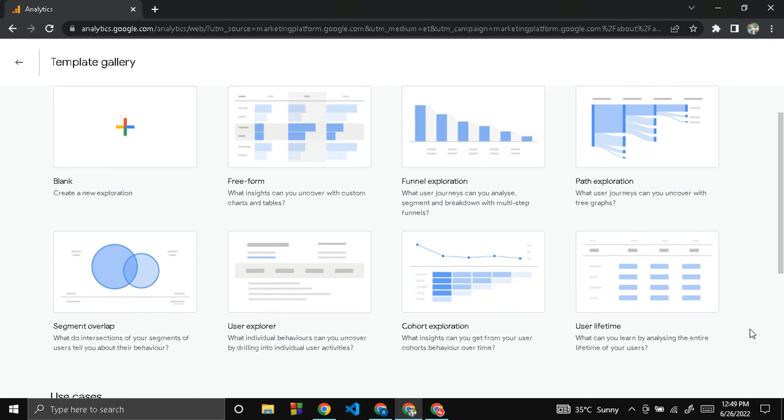User lifetime. This is something we use for a particular user throughout his lifespan on your site or app. User lifetime is used to explore user behavior and values over their lifetime as a customer.